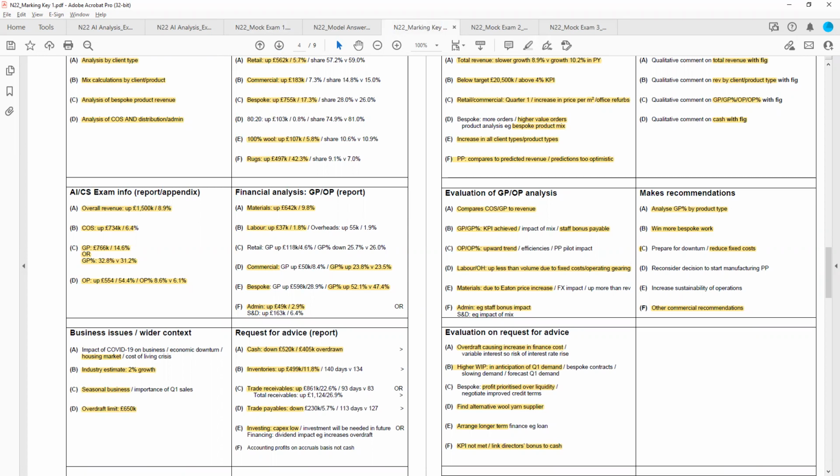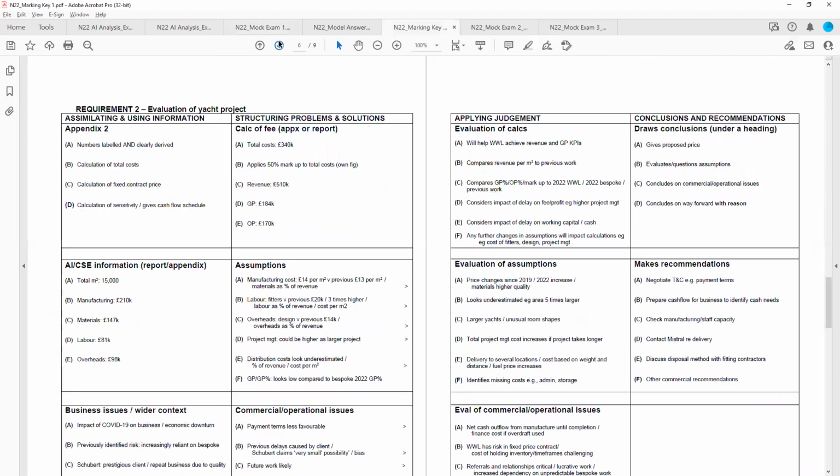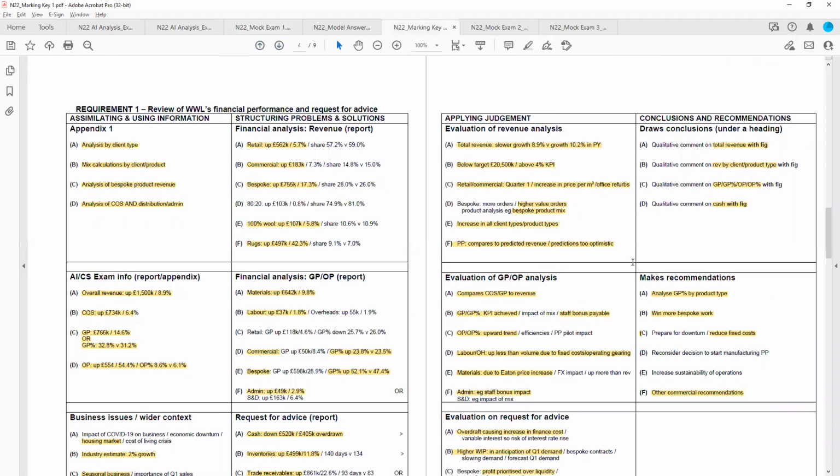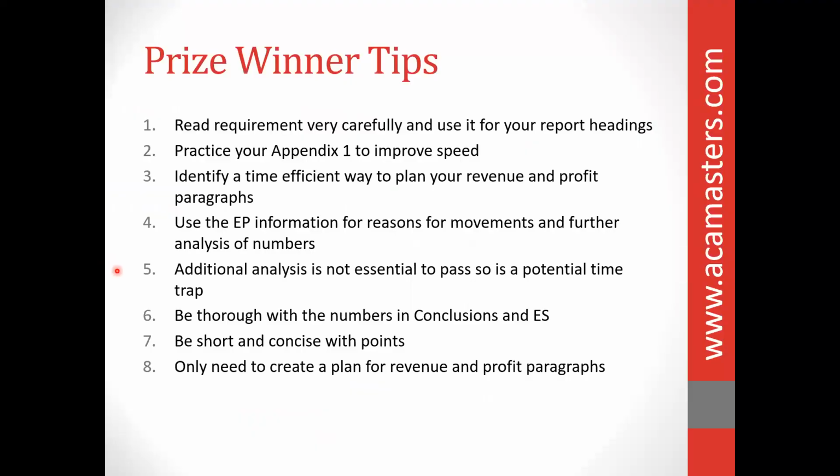And they are some of the harder ones. So don't overrun on that, and make sure you get onto the other requirements in enough time so you can get the easy marks there. So there's some of the harder marks, and what we want to do is make sure we grab all of the low hanging fruit, all of the easy and medium marks. And some of the points in here certainly are not easy.